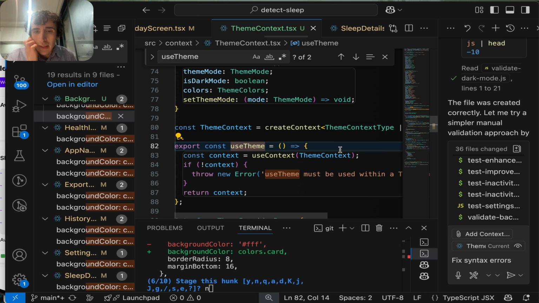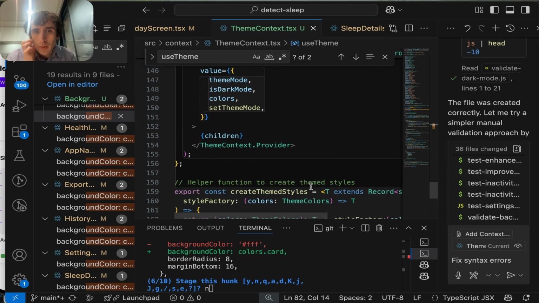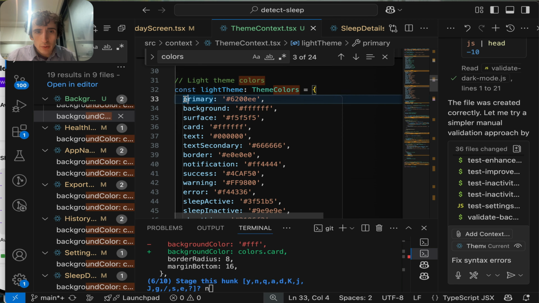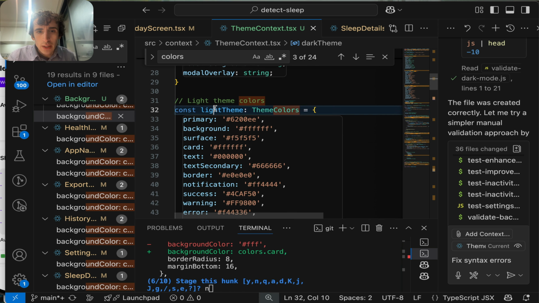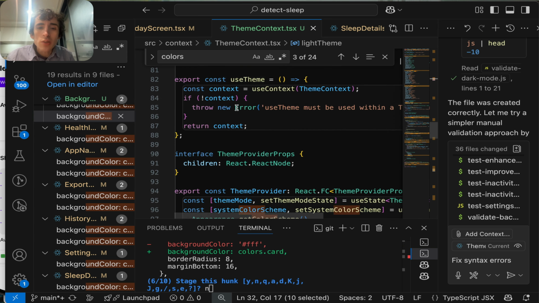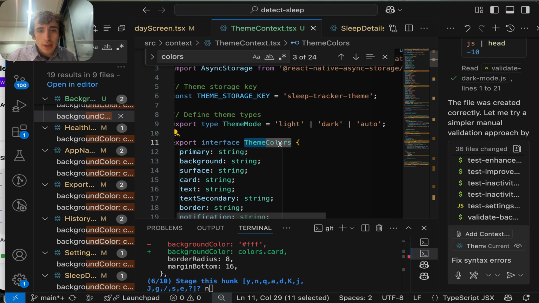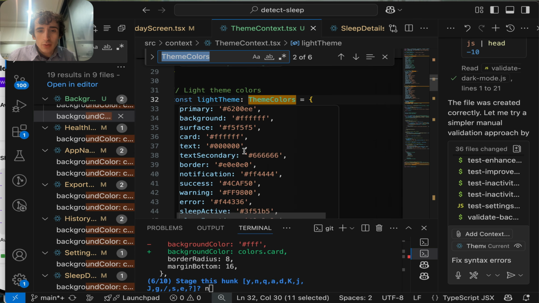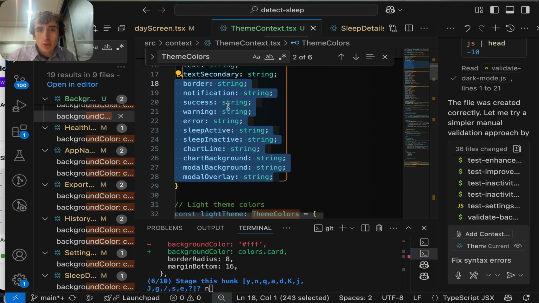So yeah, it's from the context, and so here we would get the colors. Let's quickly see where we have theme colors. So yeah, we have primary, background, and so it will swap the colors. So that's a dark theme, and that's the light theme. I like it because it's clean code. It's a good way to separate both and to store them in an object. So we have the light theme, and the other one, the dark theme, and then we have the interface. That's really good for each of them, because the structure of the object is the same with the same types, because once again we use TypeScript.